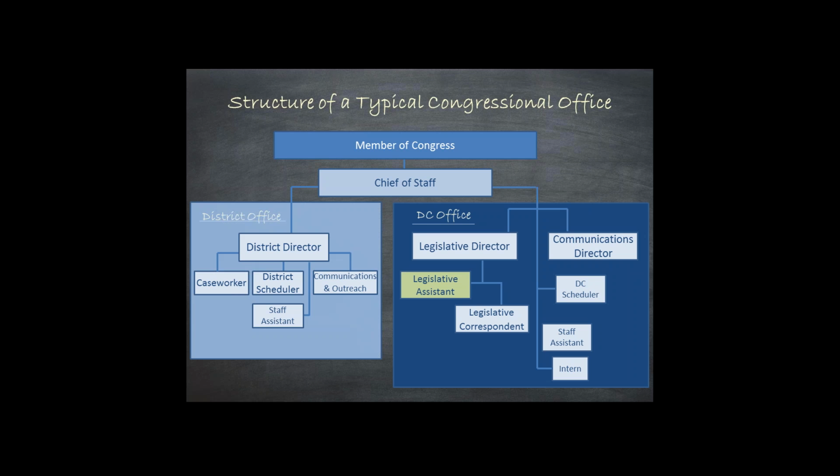And that process is generally decided, especially in the House, by the leadership. So the majority party, in this case the Republicans, decide at the beginning of the legislative session how much time the Congress is going to spend in Washington and when the district work periods are, and then they publish that information so the Congress people know generally when they're going to be coming to DC and when they're going to be in their districts.